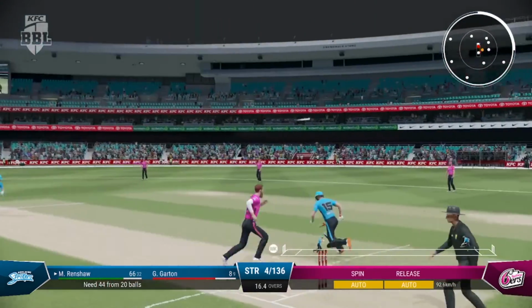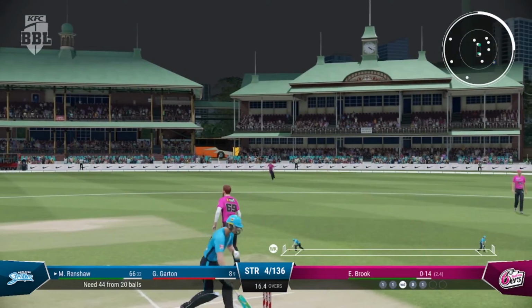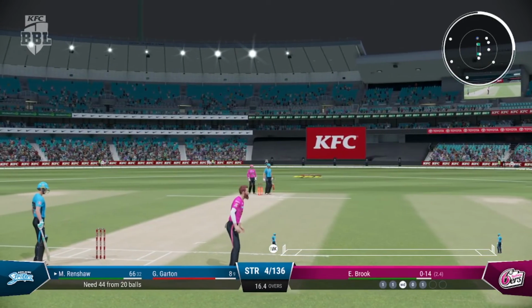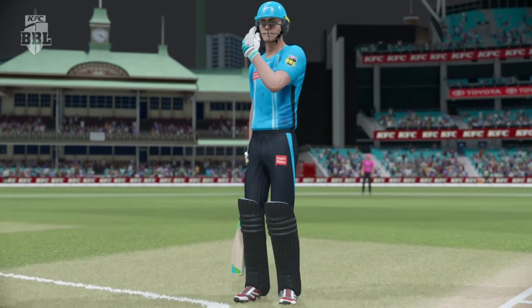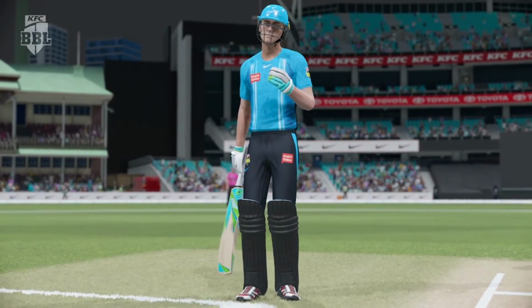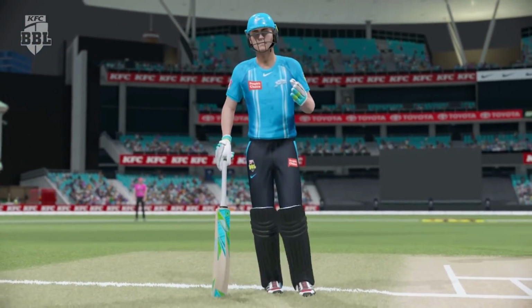Renshaw on strike. Advance, ease through the field. There'll be runs here. They'll run 1. They'll think about this second. Throw goes into the keeper's end. Direct hit from the outfield, and another direct hit from closer range. But they're not going to do it in 1s and 2s.